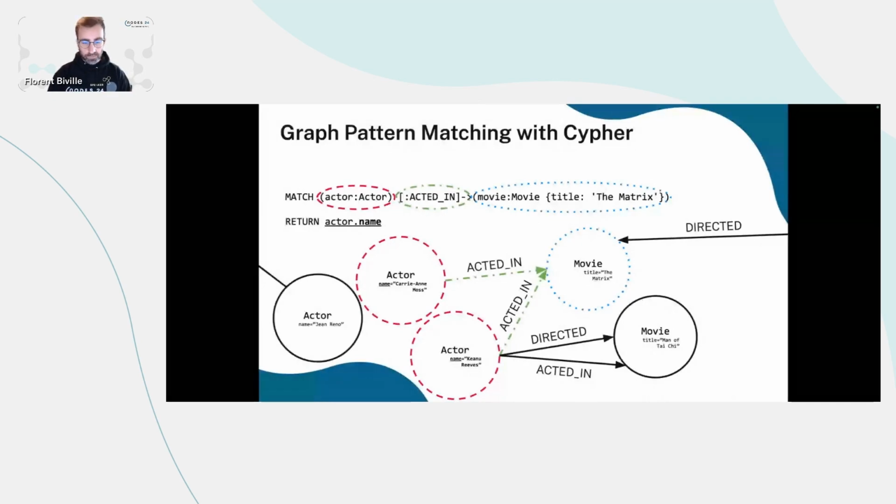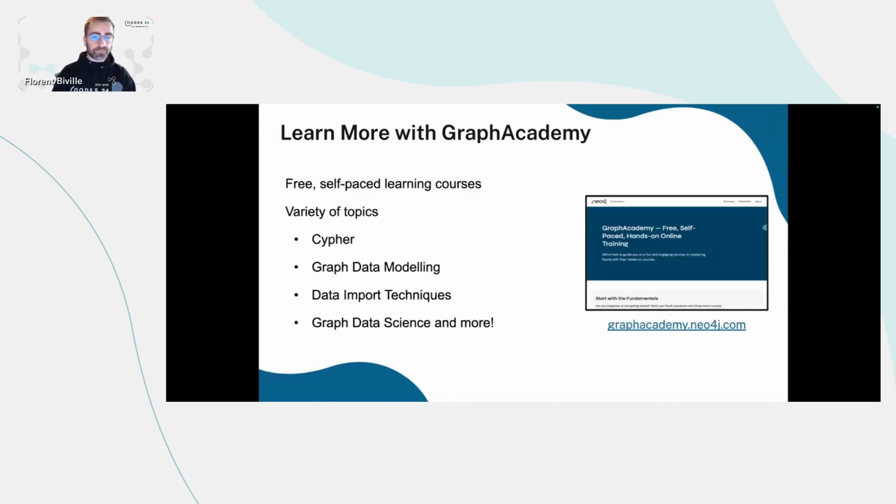So that's roughly speaking how it works and how we can actually find or insert data. And obviously the data flow template for Neo4j relies on Cypher. It's going to create Cypher statements for you and run them against a target Neo4j instance.